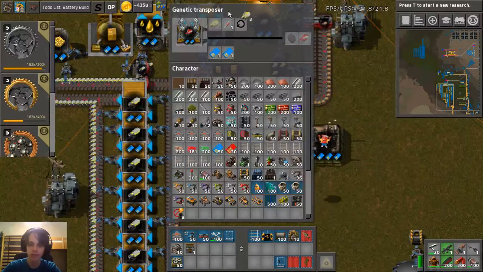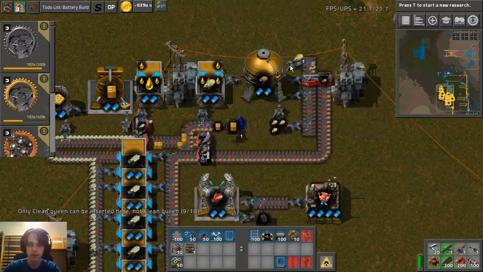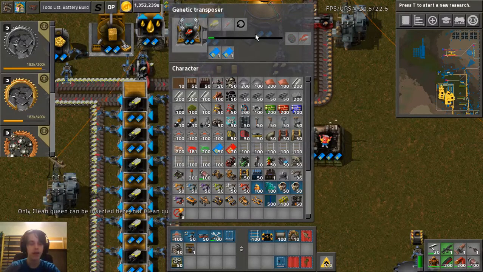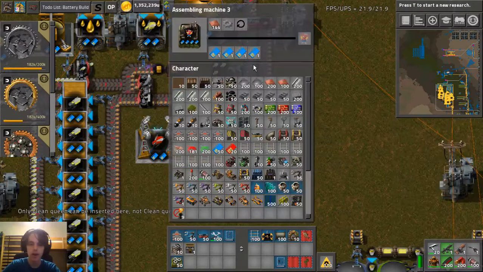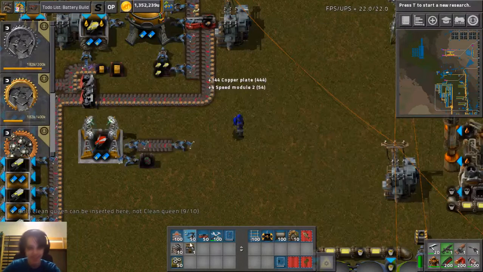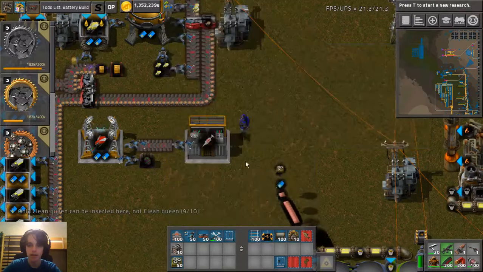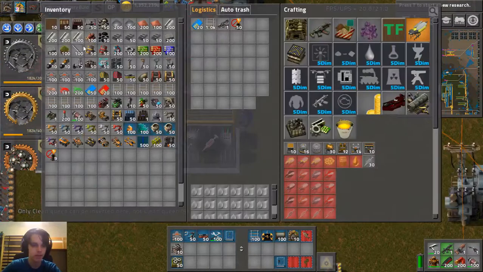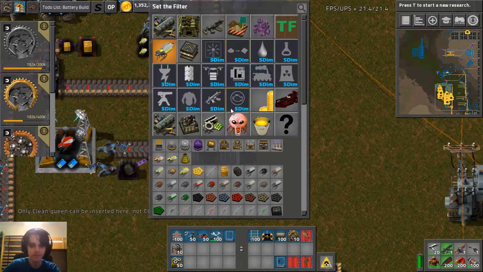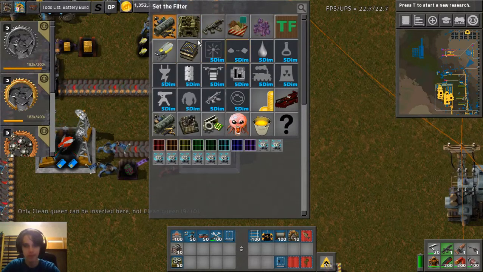Can I use one of these? Only a clean queen can be inserted here. Yeah, I figured as much. They have durability, so you can only produce a certain amount of things. Let me go ahead and replace this Kool-Aid machine with a manganese ore DNA, and then I'm just going to place a long filter inserter. Yes, that's right, we got long filter inserters.